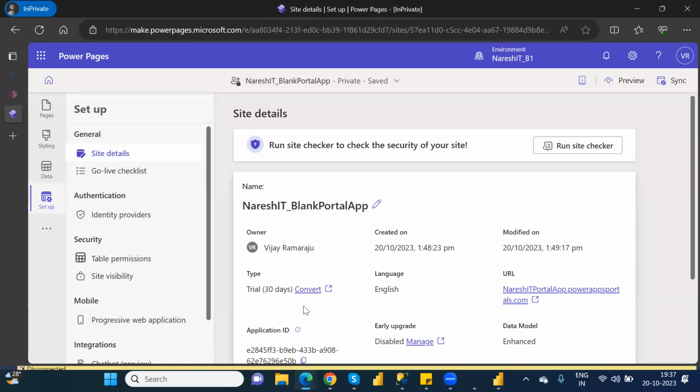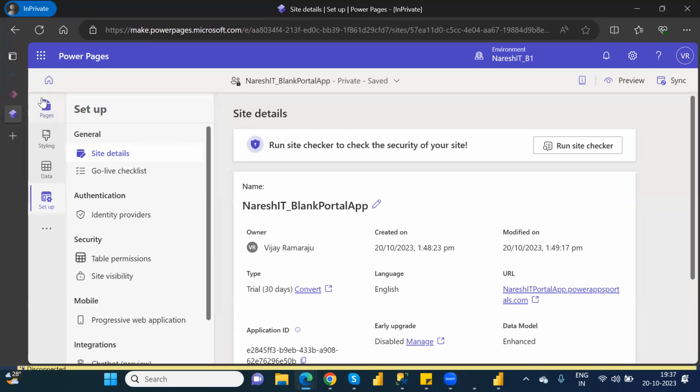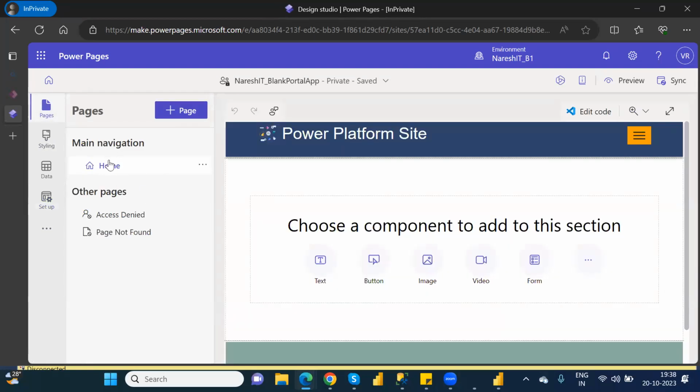So with your free version, creating a portal app for 30 days is enough for you. But when you work with an organization, they will provide the complete one. They provide a license, right? Forever you can use that. Understand? And if you want to create flows also, you can create them. First you have to go to the pages. In the pages, under the page navigation, you will see the home option.